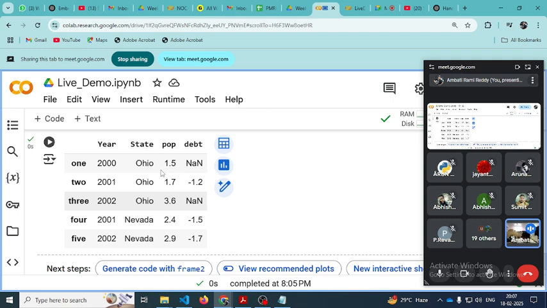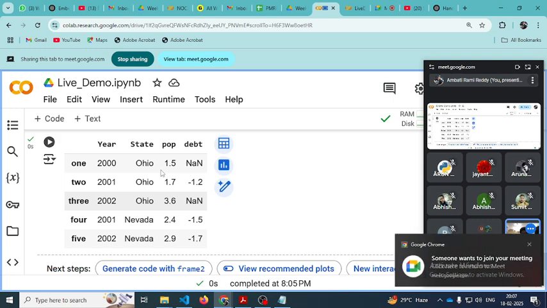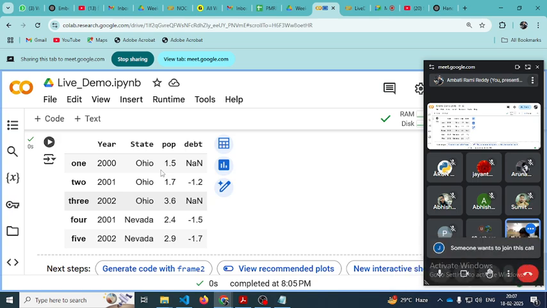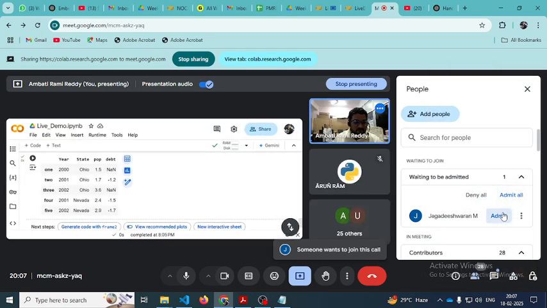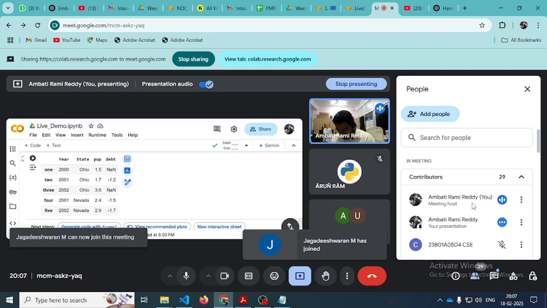So this is about data frame. Any questions? So like this you can do many manipulations in data frame and series data structures.